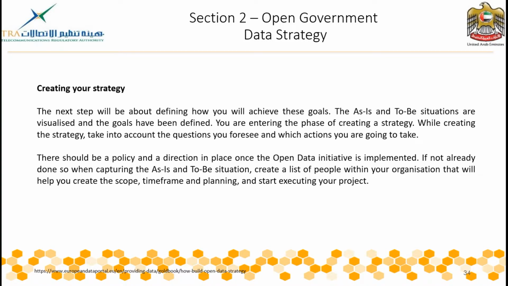In order to create your strategy, you will have to define how you will achieve these goals. The as-is and the to-be situations are visualized and the goals have been defined. You are entering the phase of creating a strategy. While creating the strategy, take into account the questions you foresee and which actions you are going to take. There should be a policy and a direction in place once the Open Data Initiative is implemented.